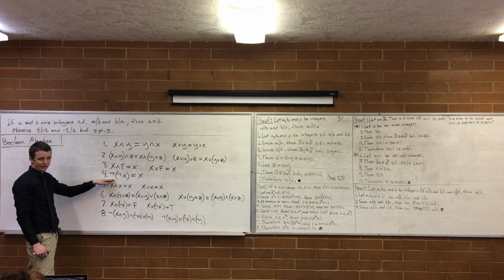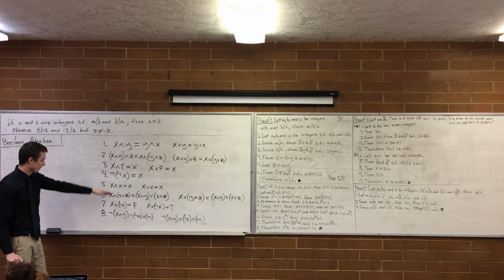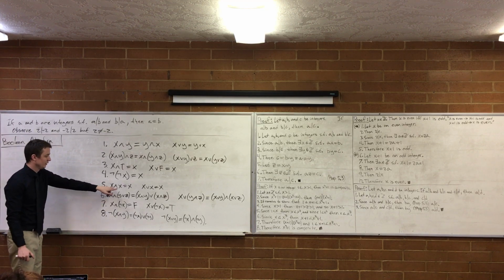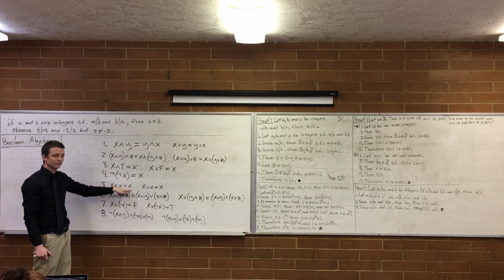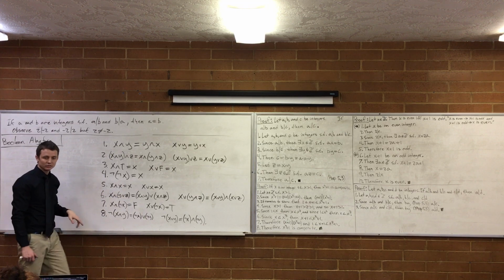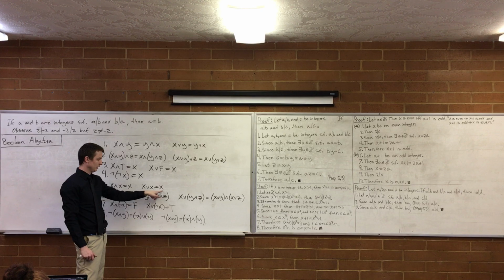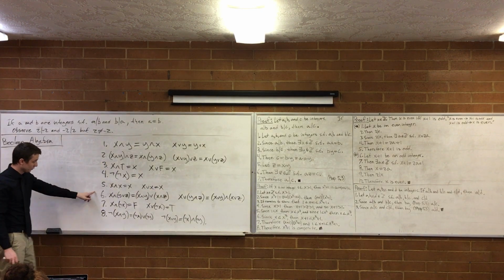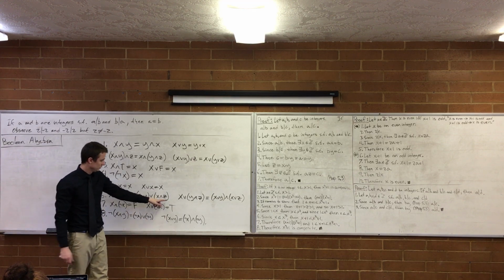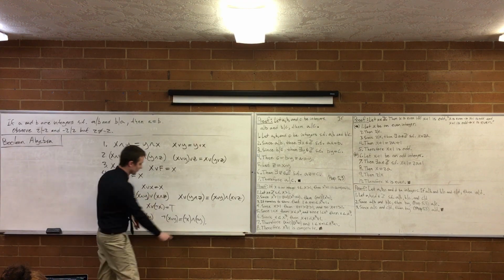Not not x is x. Right? It's like negative, negative. Exactly right. Okay, let's look at this one. X and x, if x is true, then it's true. If x is false, then it's false. So it's just whatever x is. X or x, if x is true, it's true. If x is false, it's false. So it's just whatever x is. This one we talked about the first half. Did you understand this? Do you remember? Yeah. Okay, so let's do this one.